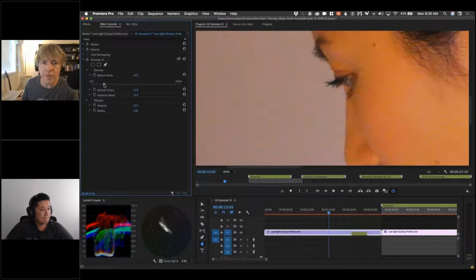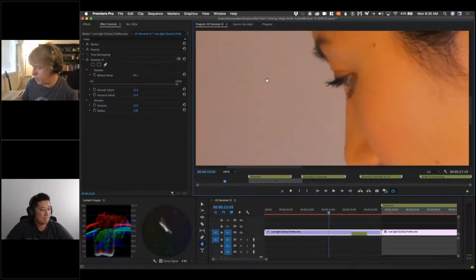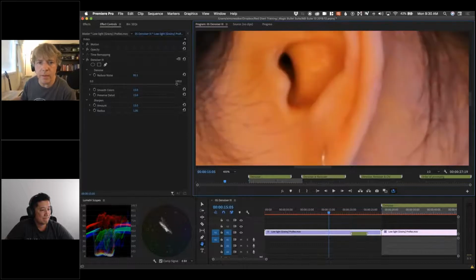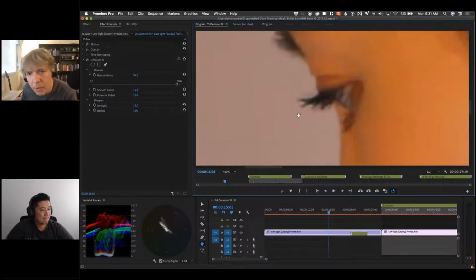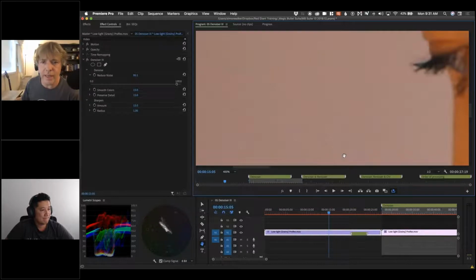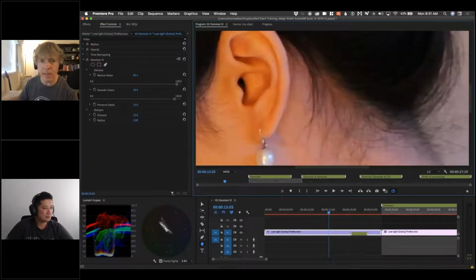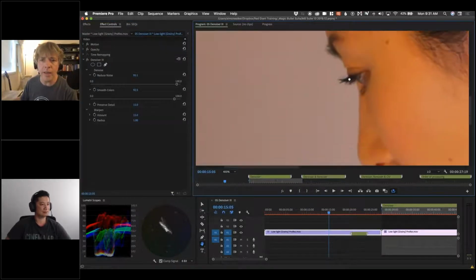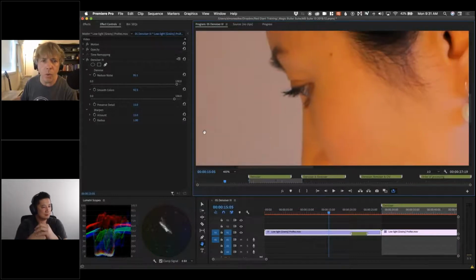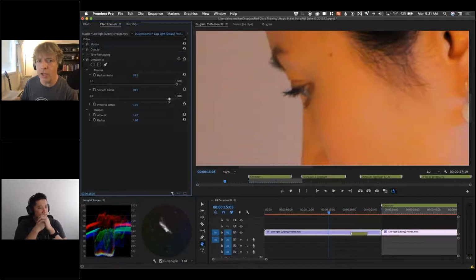So even if I crank this up something crazy, you might be able to see, let's zoom in even more here, a few little color blotches. It's a little tricky to see at the best of times anyway, but there are some small color blotches on here which are then addressed if you do the smooth colors slider, which evens those out a bit more. And that's the idea behind these two sliders. You target the main noise with reduce noise, and then you bring up the smooth colors to adjust for those other areas of noise.